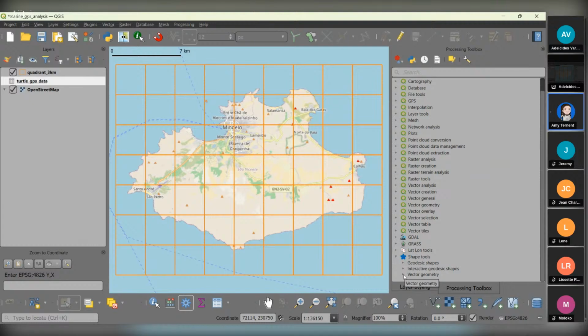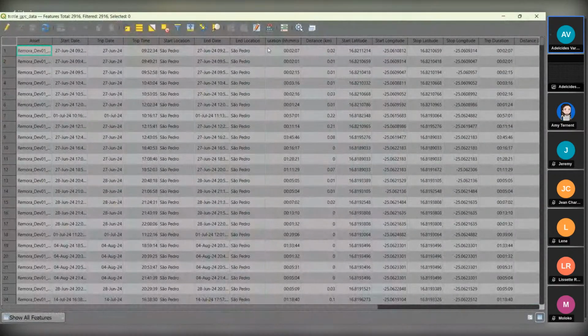I have a question. Yes. Why did you choose to use this plugin instead of the Points to Path that's native with QGIS? Because for this particular data, there is a pair of coordinates, start and end, and that tool needs only a field to order the data from A to B, or point one to point two. But in this case, we are using two pairs of coordinates for each one: start latitude, start longitude, stop latitude, stop longitude. So you are using four fields instead of the one that you can use in that tool.